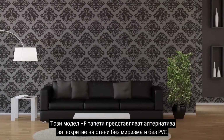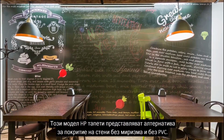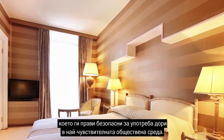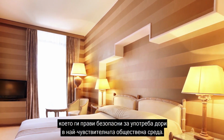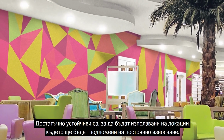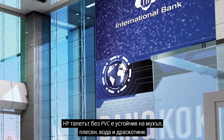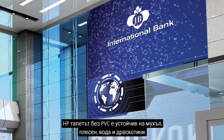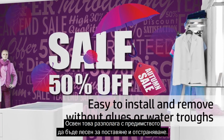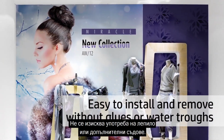HP PVC-free wallpaper is an odor-free, PVC-free alternative for wall covering that is flame-resistant and carries multiple environmental certifications, making it safe for use in the most sensitive of public environments. Durable enough for use in locations that get constant wear and tear, HP PVC-free wallpaper is also mold, mildew, water, and scratch resistant. As an added benefit, HP PVC-free wallpaper is easy to install and remove, and doesn't require any messy glues or water troughs.